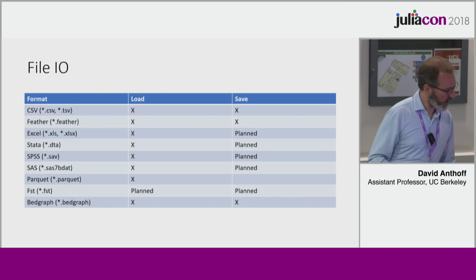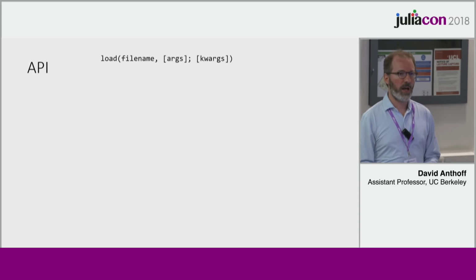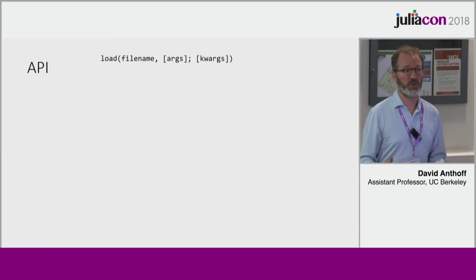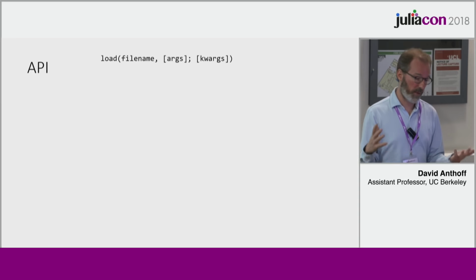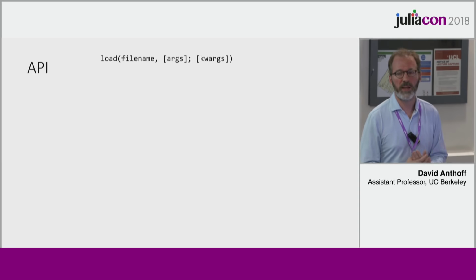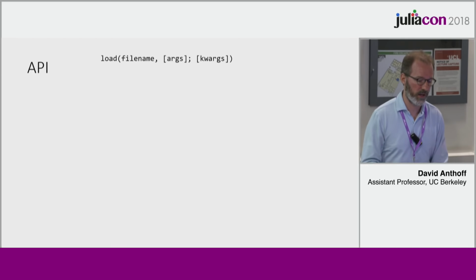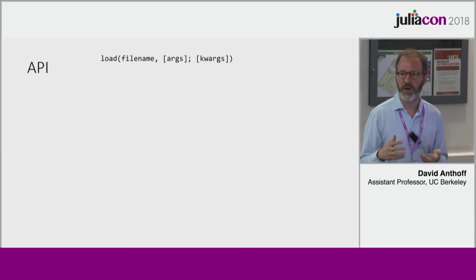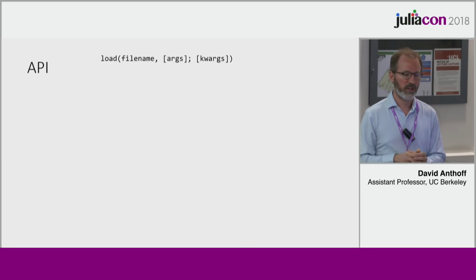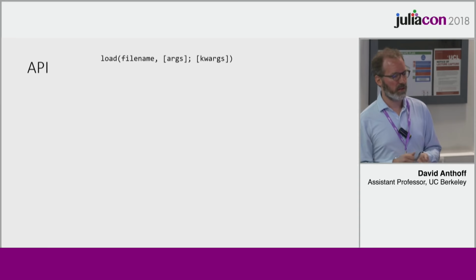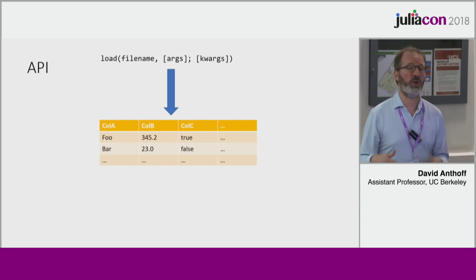Okay, so those are the formats we have. Now, all of those are exposed through a unified API to users. And it's really a simple API. It's actually the API from the FileIO package, so it integrates with that. There's a load function, and you pass the file name that you want to load to that function. That function actually originates from FileIO. And you can pass, if you want, arguments and keyword arguments, so that for some of the file formats, you can control certain aspects, especially for CSV. You can control things like what's the character that's delimiting columns. And that will return a table always.